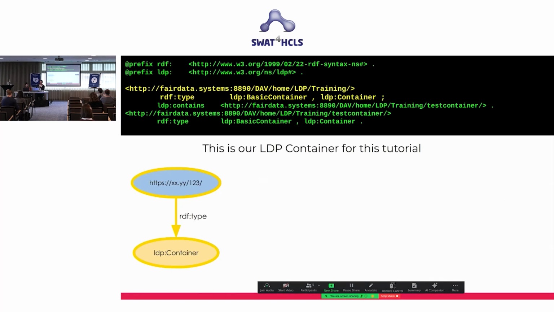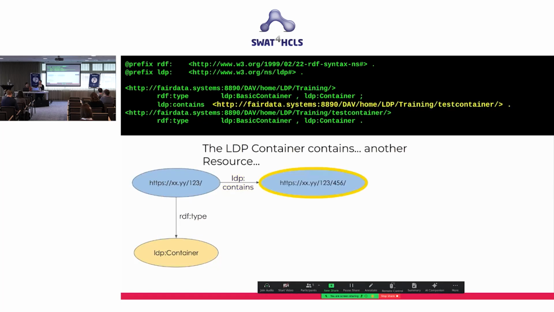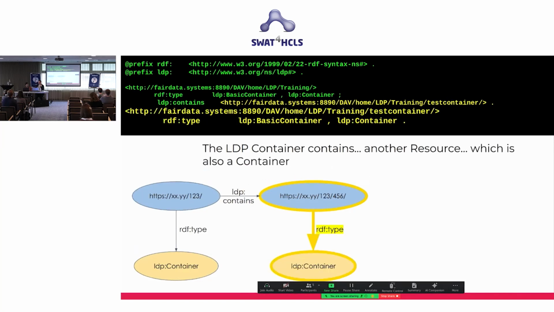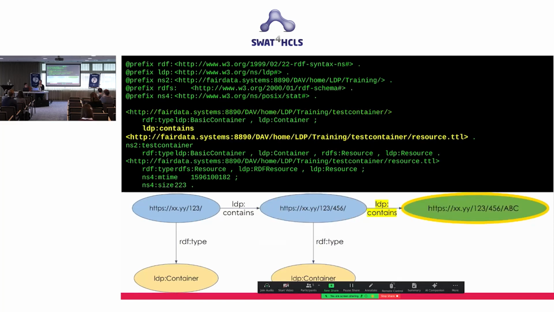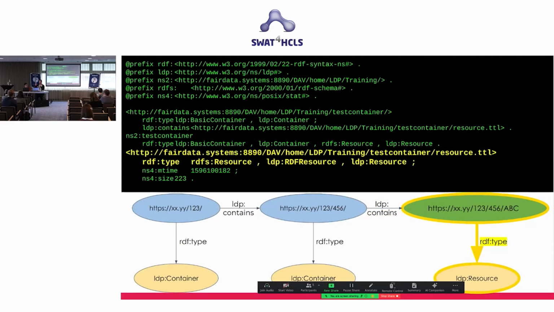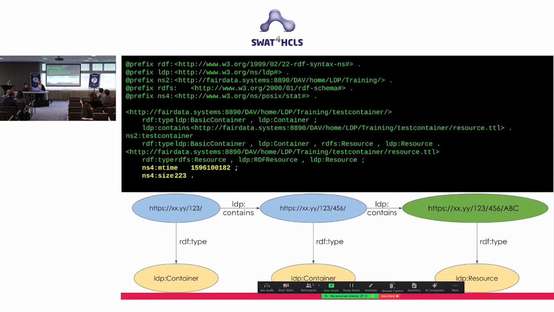In this example, all the text we had seen previously tells us that we have a container, and the text that is marked as yellow contains one thing, and that thing is another container, okay? It's as simple as having a folder structure, but they are not folders. Then inside that training container, we have another thing, and that thing is a resource. What's the difference between containers and resources? Resources contain the data itself, okay? And we have some additional metadata.